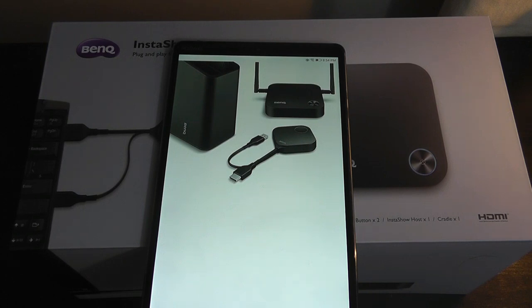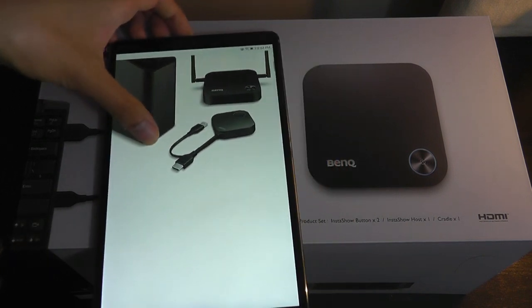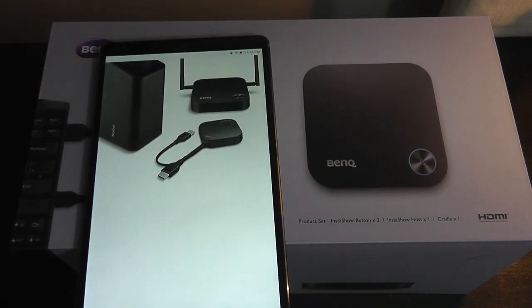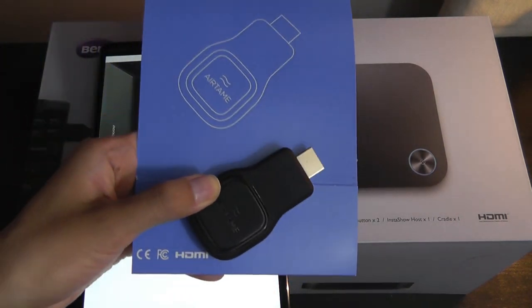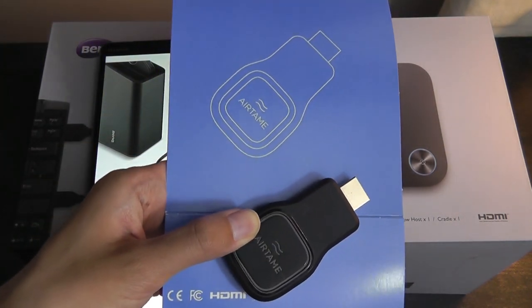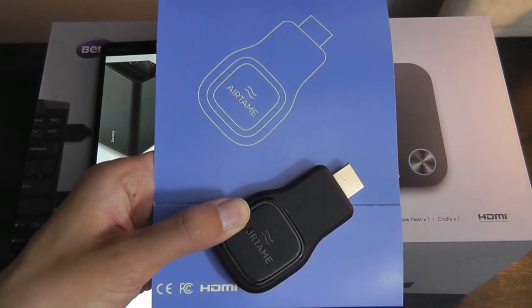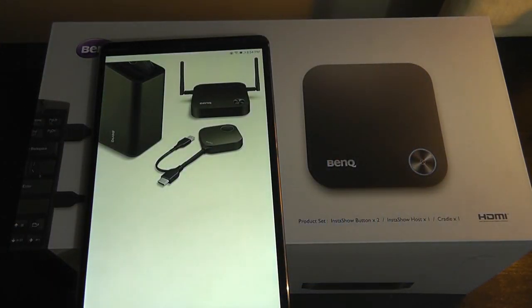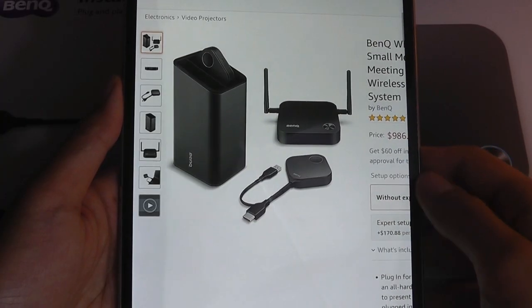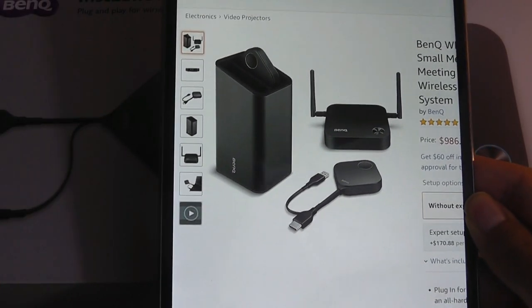But I do want to point out that this concept of a wireless kind of HDMI or wireless screen sharing isn't completely new to the market. We have seen other competitors for businesses like the AirTame, as well as another wireless HDMI receiver and transmitter kit, which both sell for about $200 to $300. Part of the reason why the price is higher than all of the other competitors I just mentioned is because you just get more within this box.